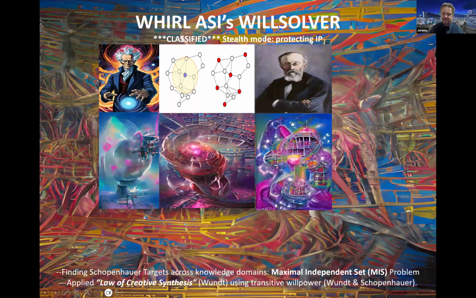Here's some psychedelic imagery because I can't show you the IP. But the idea, let's see if I can just summarize this. The QuEra Aquila is the first quantum computer we're using right now. It's really good at a particular kind of problem called the maximal independent set problem. What that means is finding the outliers, finding the most unique nodes that don't seem to be related to any other nodes semantically, let's say.